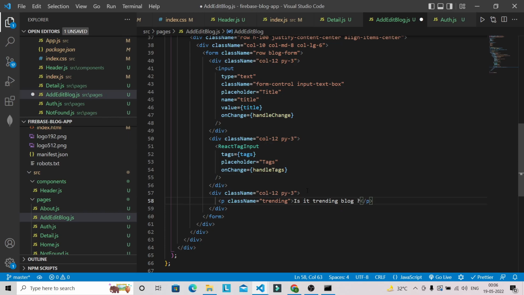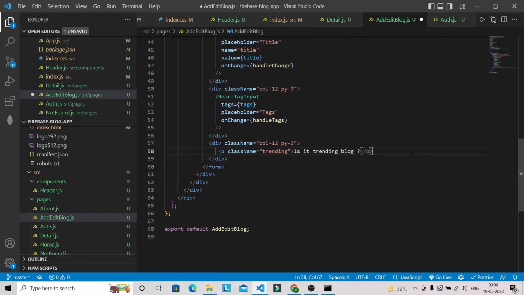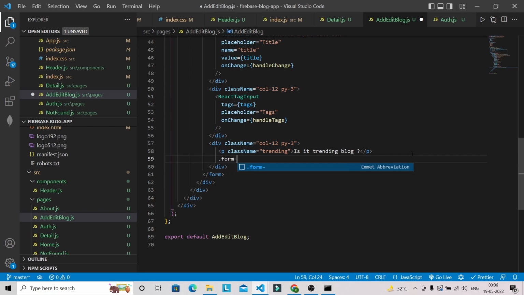Now after this we are going to have our radio button, so we can give here a div with the class name form-check-inline mx-2.